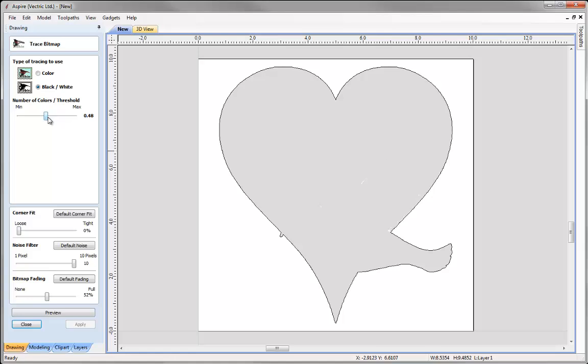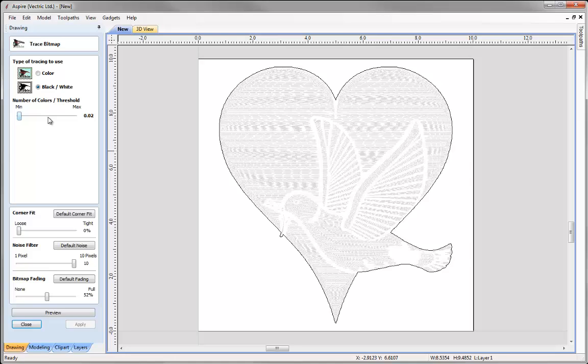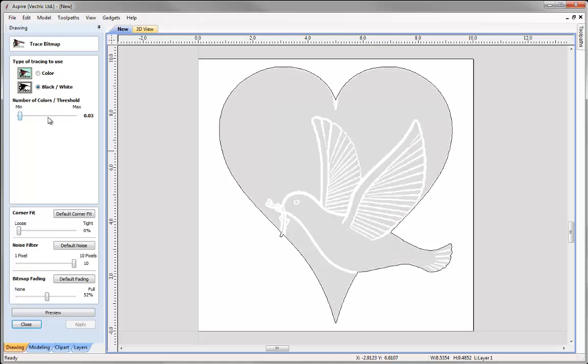If we just move this up and down, you'll see that when I start minimizing the amount of colours in the threshold, we're going to start to pick up more glowing areas in the 2D view. So we just do this until we get roughly the areas where we want to fit vectors around. Like now we've gone too far, so we'll just go back one. You see that this is roughly about perfect for what we want to achieve.